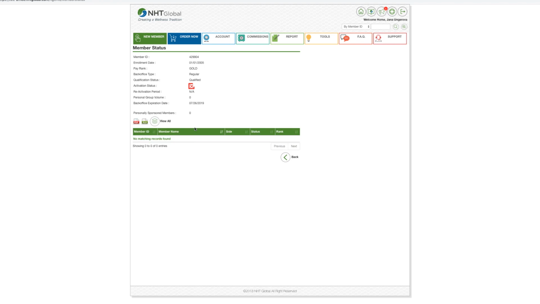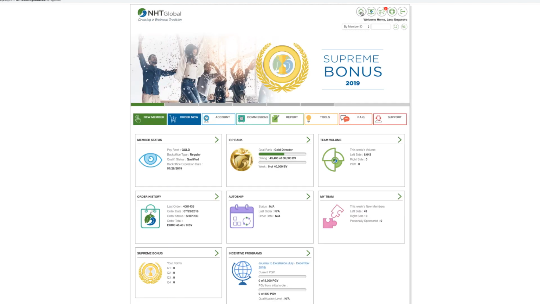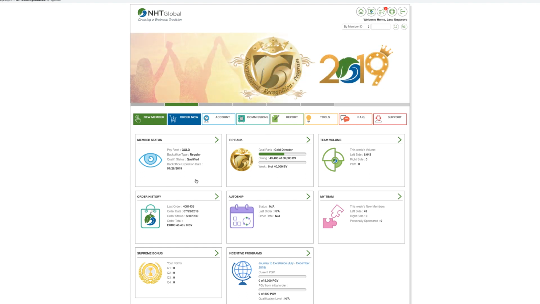You can click on that as well. It just shows you details of your status. If you have personally sponsored distributors, then there would be a list of all those names in this space. There's nothing here because the distributor didn't sign up anyone. But otherwise, that's where you would find all your personally sponsored distributors. If you just click on that little home icon, you always get back to that home screen. So I'll be going back and forth all the time.